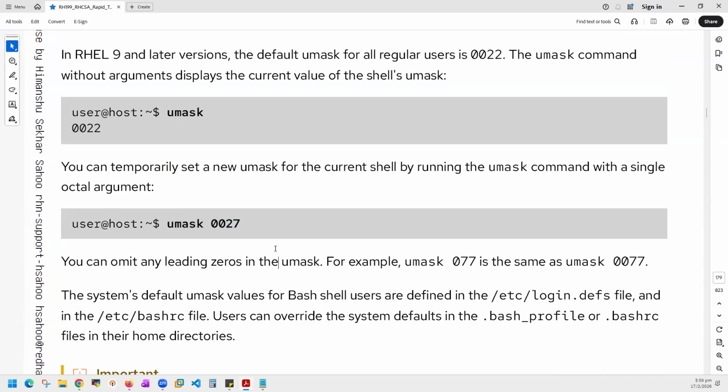Again, this is all customization. We call this server hardening. Whenever we install the operating system, we don't directly give it to the developers. We first harden it. There are standards called CIS standards which we need to follow, and we harden our server, then give that server to the developer, and then he will deploy the application. So umask is also one of the hardening steps that we do in Linux environments.